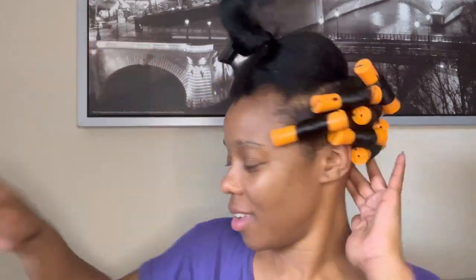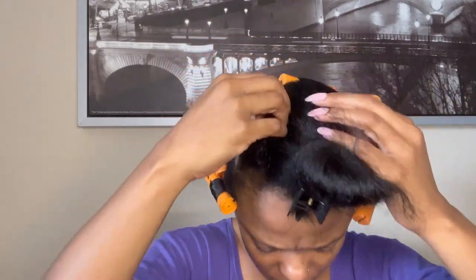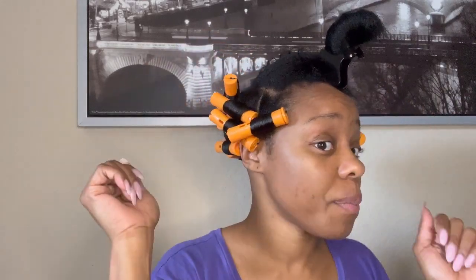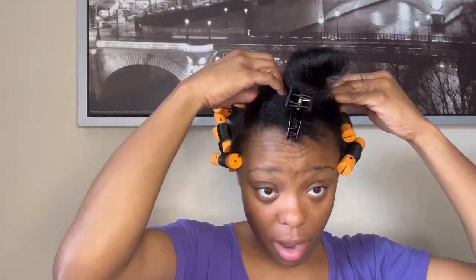Okay, so I'm back. It is the next day. It was late. I did the back of my hair and got really tired. So I took a silk scarf and tied it around the back, as you can see. And I am back to finish the front. It's the middle section here and the front. The back and sides are dry, but I do have somewhere to go later today, so I will be sitting under the dryer so that the front and the top of my hair all dries.